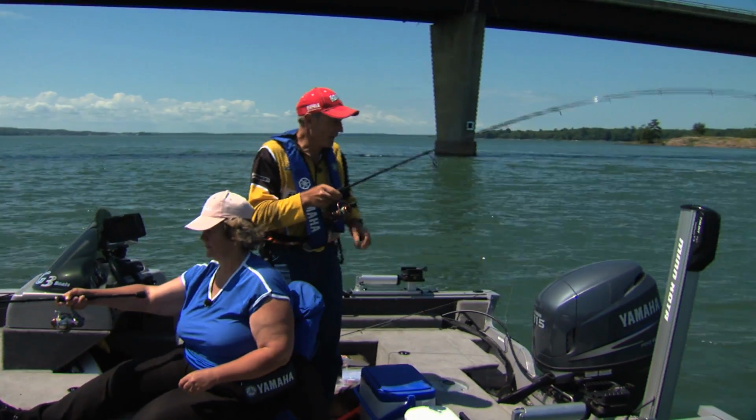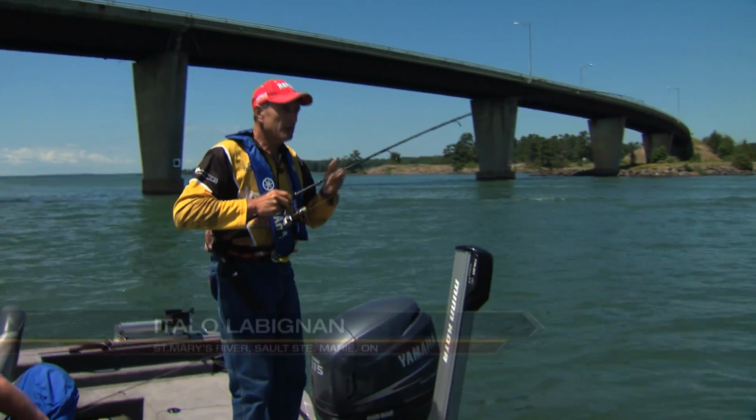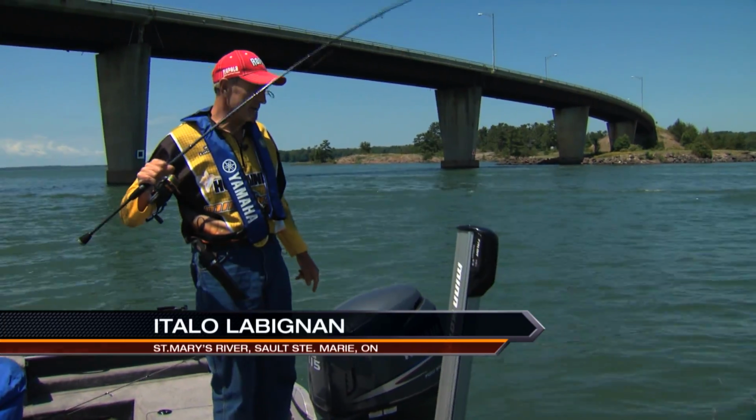Okay, Barbara, we got another one on. All right. And he's fighting nice and frisky. You can see the water's pretty clear here. You can see that fish just below the surface with that nice harness in his mouth and that heavy weight that we're using. And we're going over some nice rock structure that you're going to see in a moment.